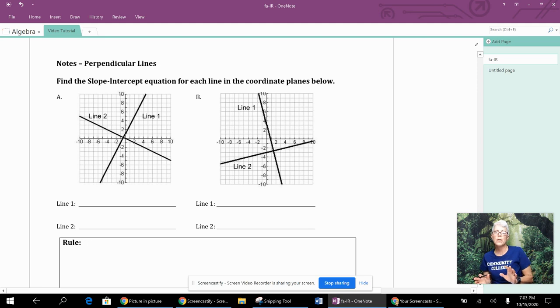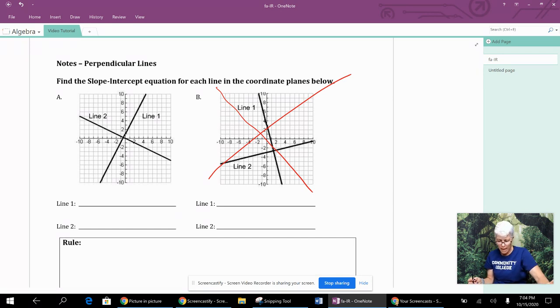Hey guys, today we're going to talk about perpendicular lines. Yesterday we talked about parallel lines, and for parallel lines, the slope was always exactly the same. But what about perpendicular lines? So I'm going to do one example of that, and it's example A. Example B, you can already go ahead and just cross off because I don't want to spend the time doing two examples. I think I can get my point across with one example.